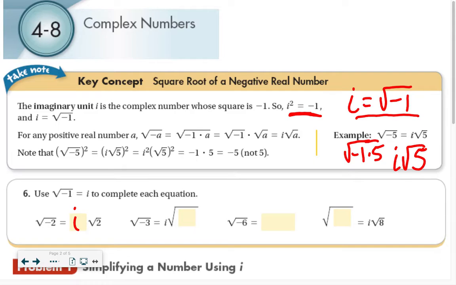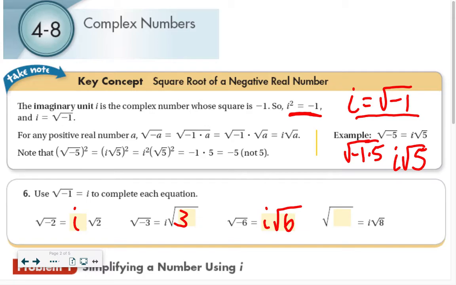Kind of, yeah. Okay, so this next one, I have the square root of -3. If I pull out an i, so I pull out a square root of -1, what's left for the inside of the square root? 3. Positive 3. Okay. Now we gotta do the whole thing. If I have the square root of -6, that's a negative, so I know for sure I can pull out i. And then I have the square root of what left? 6. Good.